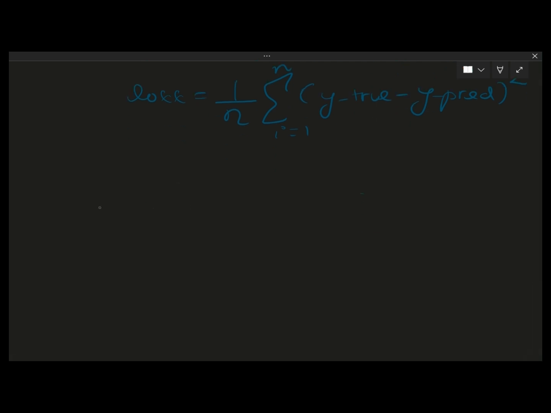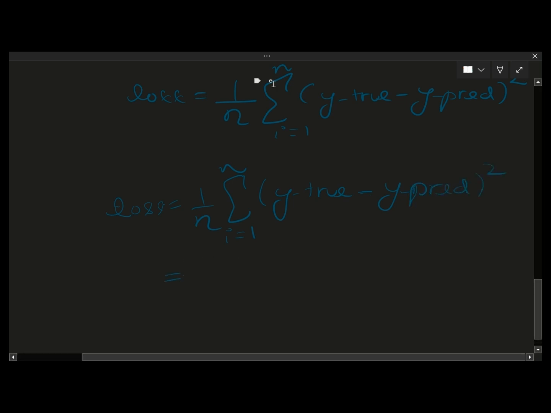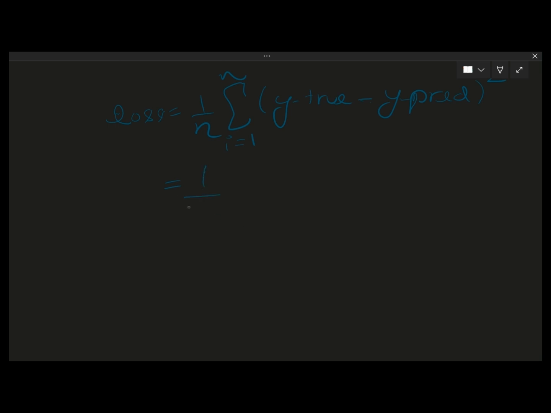We can also write this loss function as 1 by n, summation i equal to 1 to n, y true minus y pred whole square, which equals 1 by n summation i equal to 1 to n, y true minus m times xi plus b, whole square, since our y prediction function is m times xi plus b.